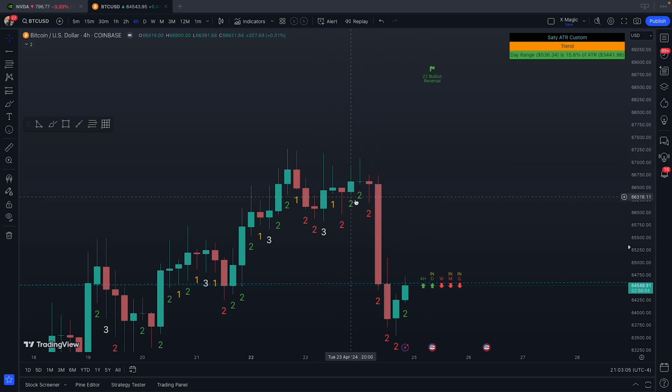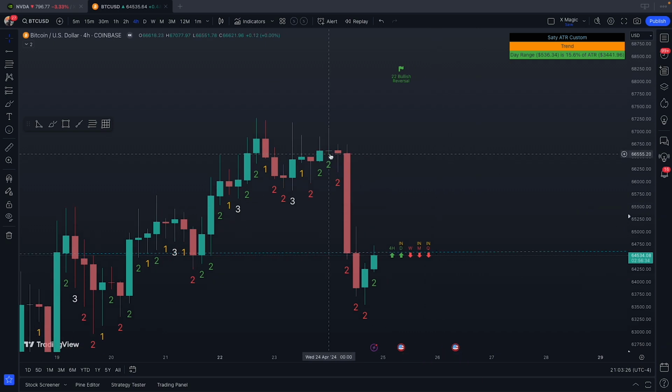If I would have taken this trade, I would have entered on this short and put my stop loss up here. This candle would have wicked me out. But once I saw this print a shooter again, I would have entered on this two down. My stop loss would have been up here, and the previous lows as my targets. Then this candle literally just killed everybody. So the win from this trade would have made up for the loss I would have taken.